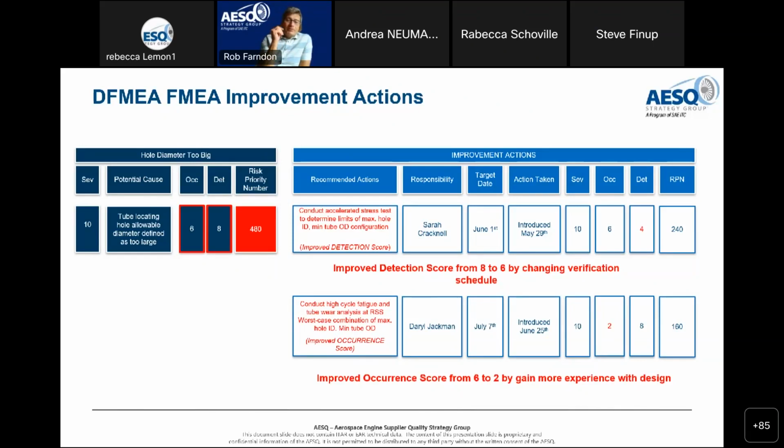Okay, so those sorts of factors come into the selection of your particular measure. But notice in both cases, I have not modified the scores over on the left-hand side. They remain. Okay, they are based upon the standard set of controls that we put into the plan at the start. The improvement actions are just that. They are ones that result from the DFMEA activity. We are actually building more value into the design process. They're improving our situation, reducing our risks. Okay, thank you. And the next slide.